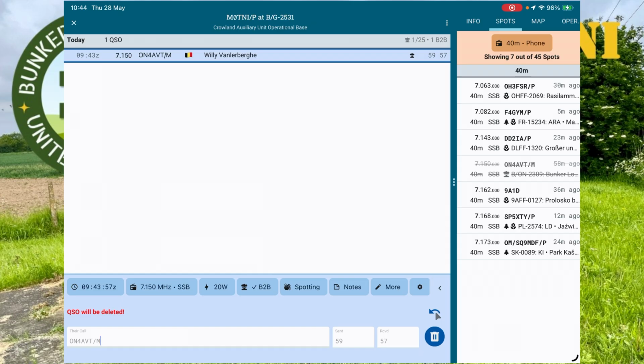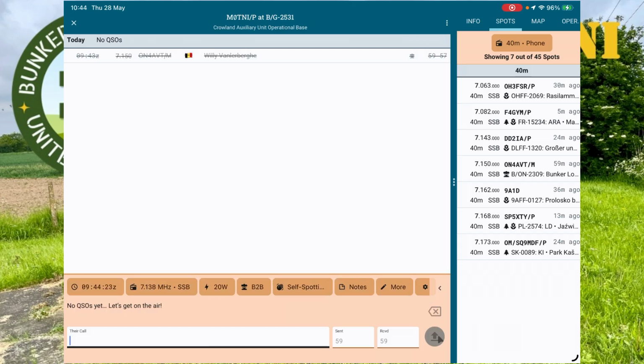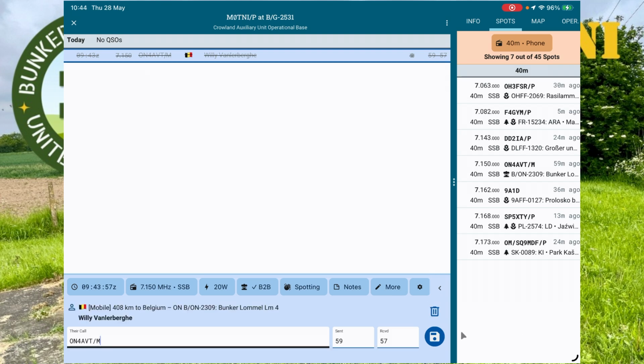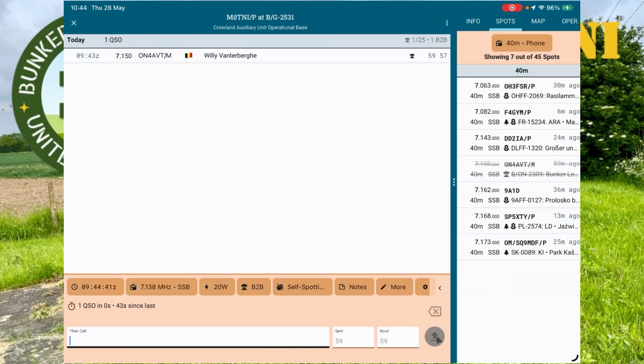If we bin it and we then hit the bin symbol, you'll notice it's stricken out. It's still in the log. It hasn't gone away, but it's stricken out, because I can actually come back to that and unbin it with that button, and then hit the, I think that's meant to be like a floppy disk or something, isn't it? But that's the save button, or the return, and save it back in.